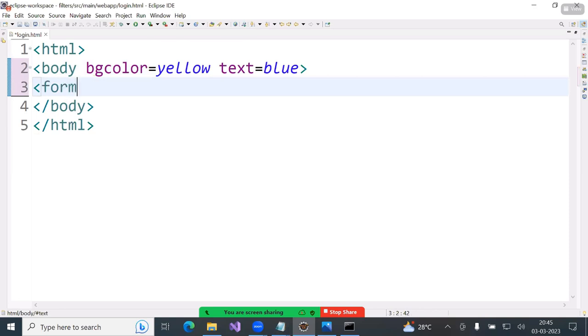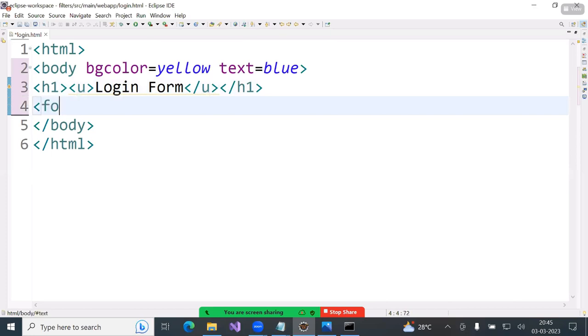Now form tag. Okay, first I'll give the login form. In the form tag, is it method post or get? Method equal to post, because data is confidential.